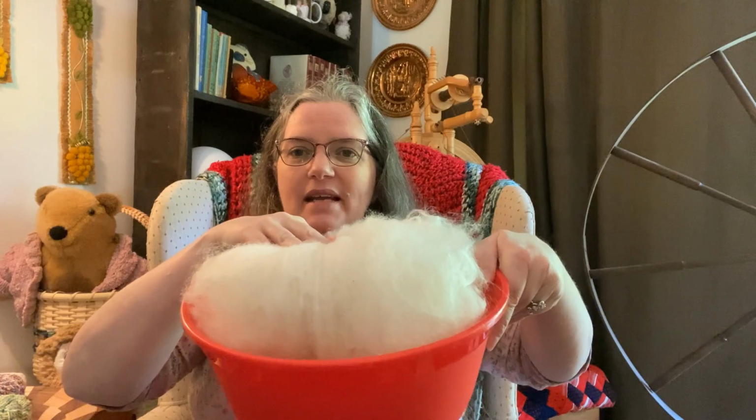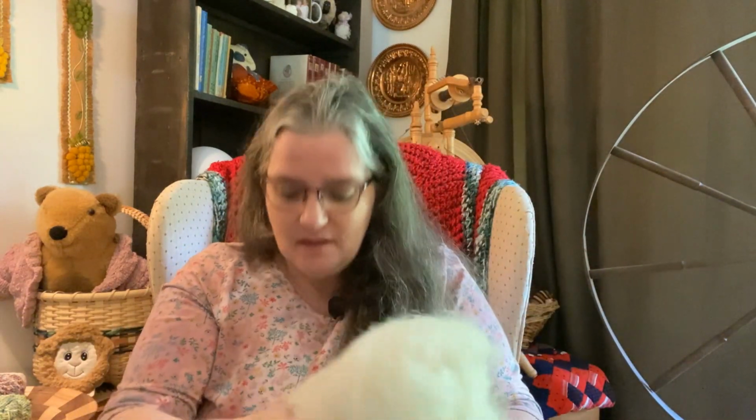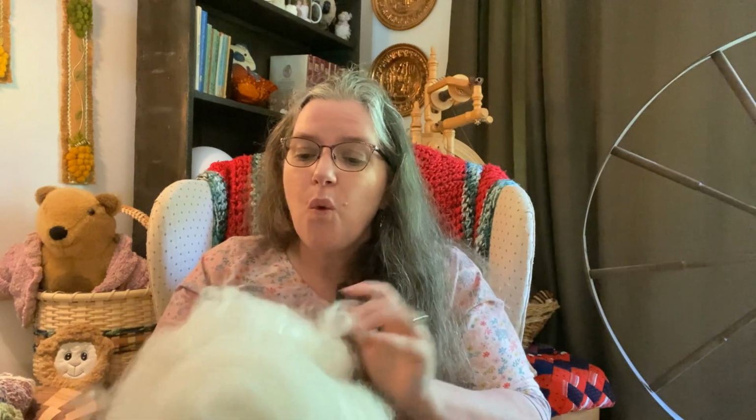The second color is the white, and this is alpaca. This is, I'm dropping stuff. This is alpaca. This is silk. Look at that. You can see some of that silk in there. And that Targhee de Boulet that I just spun here. When this was carded together, yes, there is still the neps that the Targhee de Boulet had with it.